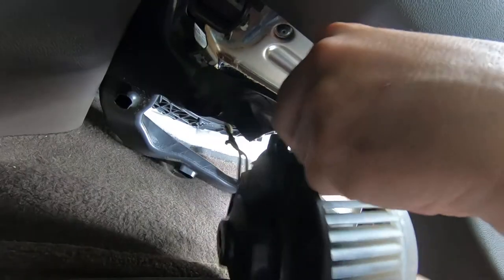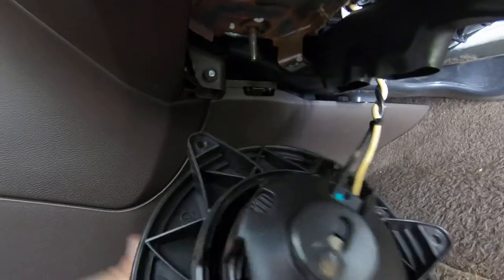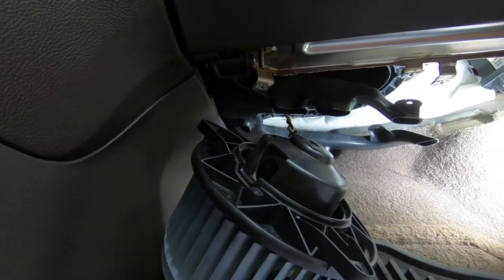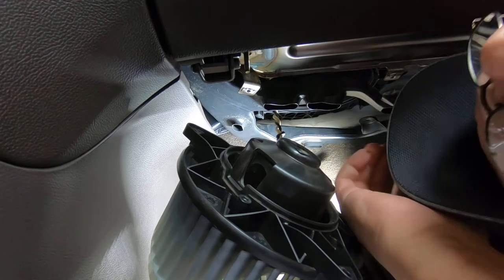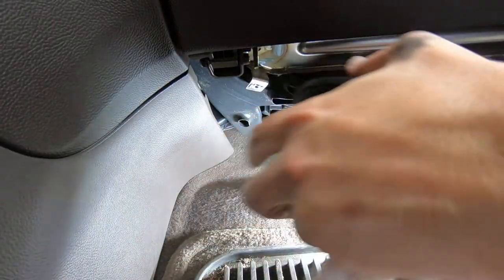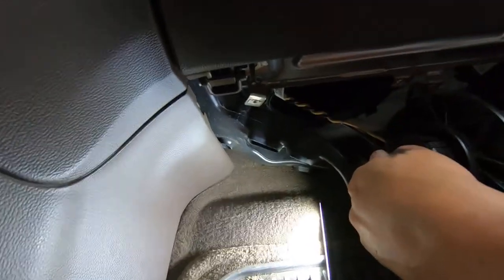The only thing that might be the trickiest part is getting to the connector, but honestly, I don't think that's going to be that tough. Although I am going to need to... so you can see the wires. There's not a connector that's removable on the blower motor itself. So I'm going to have to... Now let me see if I can just set the camera up like that. Underneath here, see what I need to do. Need that camera out of my way just for a second.